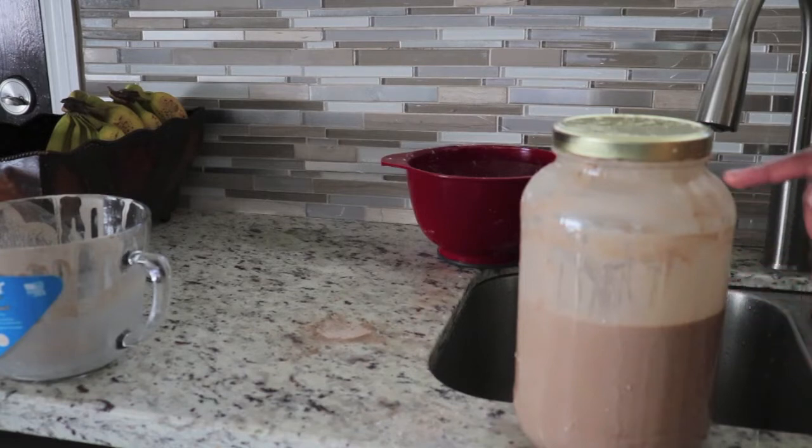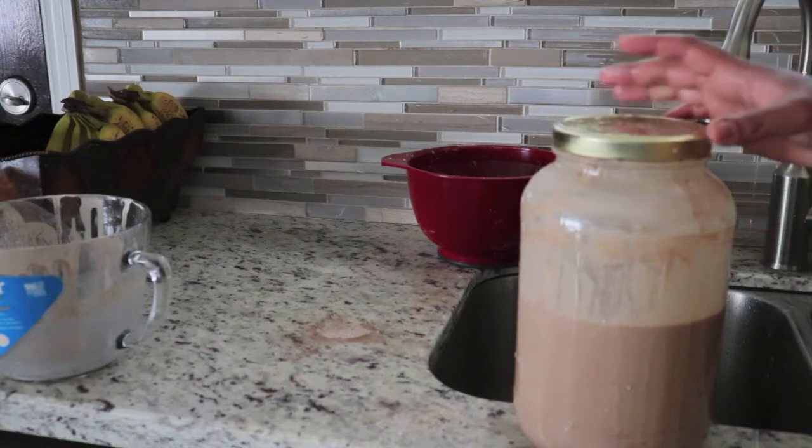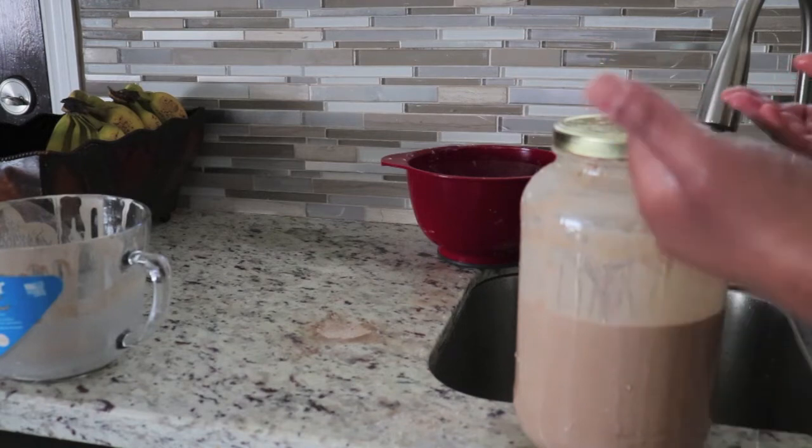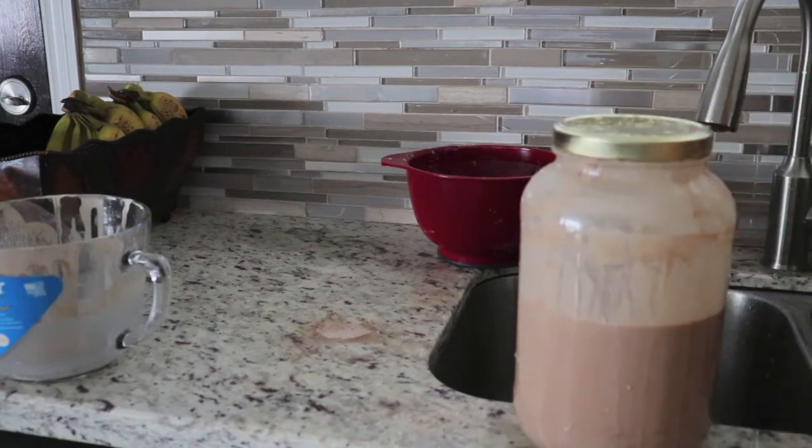But it was just the bubbles making their way out of the container, and then I was scared to open it because I was scared it was going to explode on me. Anyway, so don't tighten the lid. If you tighten it and you start hearing those sounds, or it starts pouring out, then you'll never tighten it again. You'll be mindful.